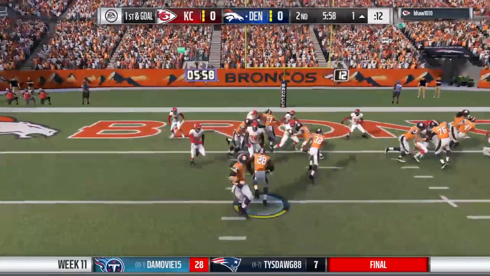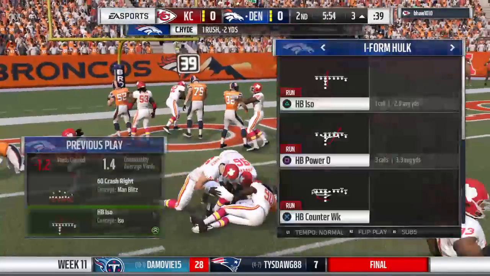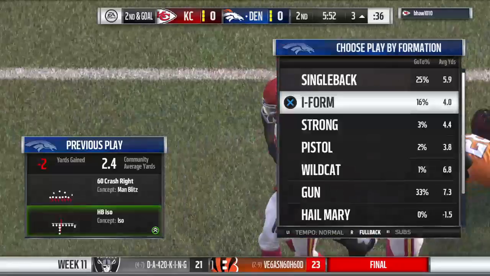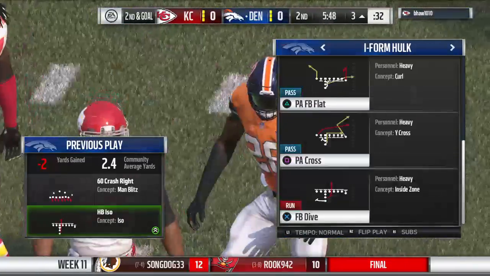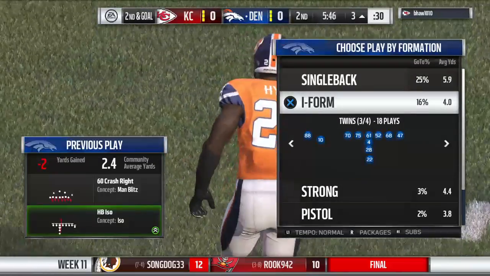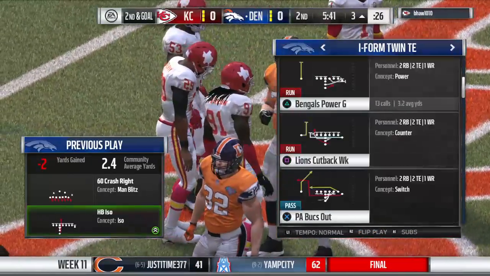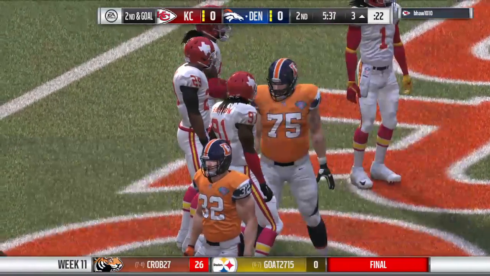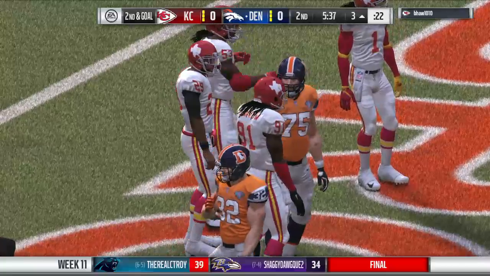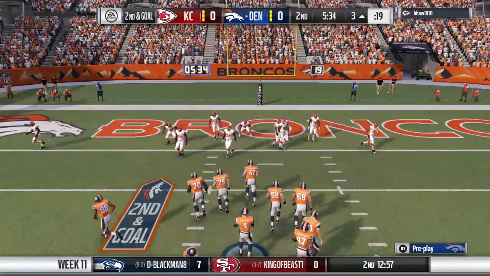So now it's 1st and goal. And they'll turn to a power game to try to get in. And this will result in him losing yardage back to the 3. That's going to go as a loss of 2, and it'll be 2nd down. Well, just play after play after play on this long drive for the offense.